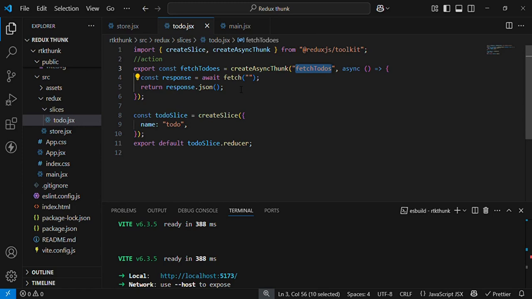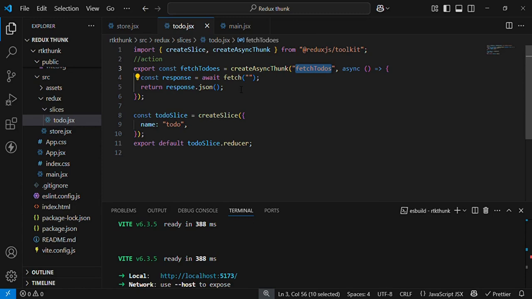Name, initial state, and reducer. So instead of reducer, here we have to take extraReducer, and we use extraReducer. We pass an anonymous function and take a builder as an argument, and we can add different cases using addCase. So addCase is just like a switch case. Okay, so I think that part I will do now.